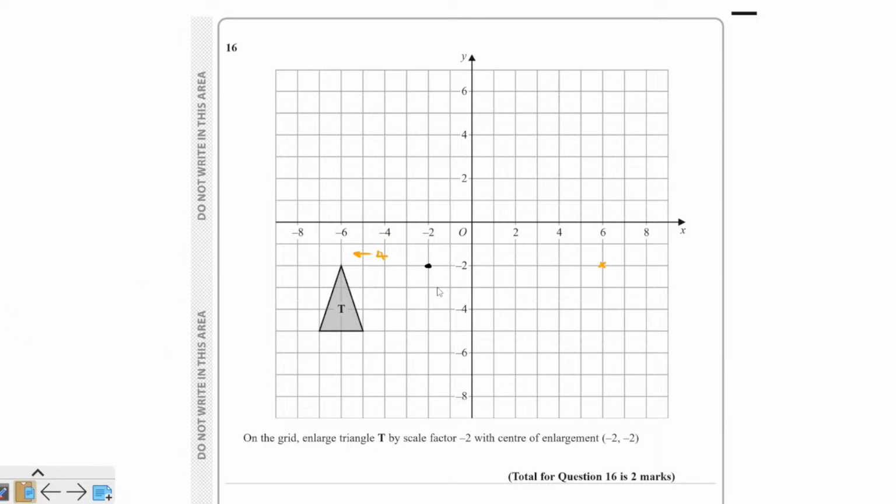So this one is 1, 2, 3 down, and then 3 to the left. So that's a bit harder because there's kind of 2 steps to it. I need to double both of these. Luckily, they'll both become 6, but I also need to change the direction. So this one that went 3 down, do you see how now that's going to go 6 up? So 1, 2, 3, 4, 5, 6 here. And then instead of 3 left, it's going to go 6 to the right. 1, 2, 3, 4, 5, 6 here. So that bottom corner is now there.